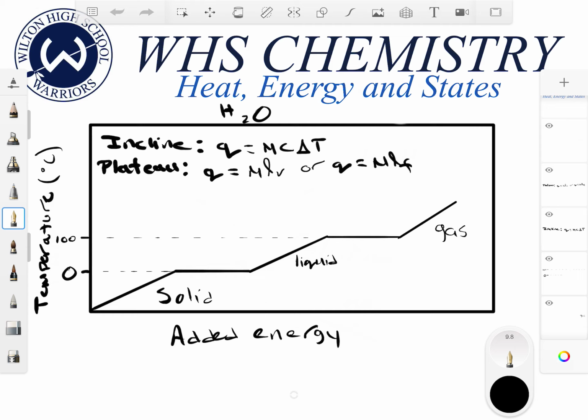You also have to make sure that you convert from grams to moles, because these values for LV and LF are given in kilojoules per mole rather than joules per gram degrees Celsius like C is, so it's just an extra conversion you have to do. But we'll go over a problem later where it's easier to visualize.